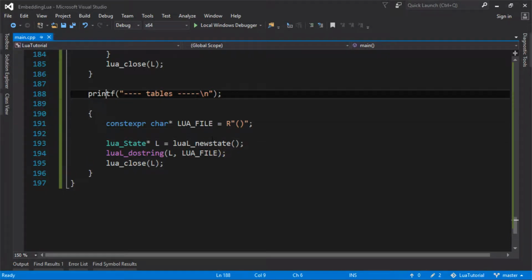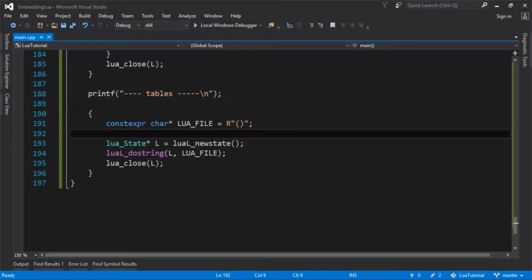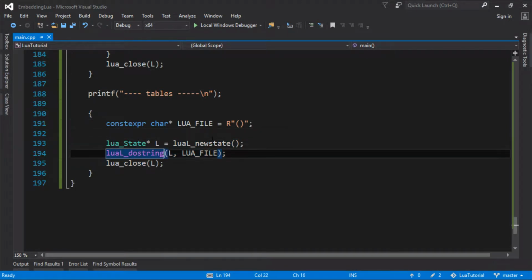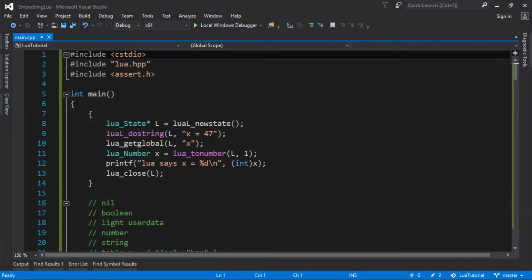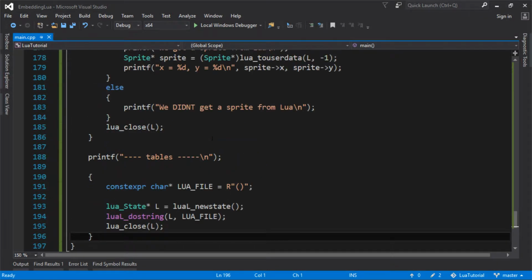So this time we're going to do tables. It's amazing that we've managed to get 7 videos into a Lua tutorial without doing tables, but we did. So I've taken the liberty of making this little bit of a Lua program: create the state, I've executed the Lua file and I've closed it, and my Lua program doesn't have anything in yet. I've also added an include for a cert, because I'm going to use that just to test some stuff as we go.